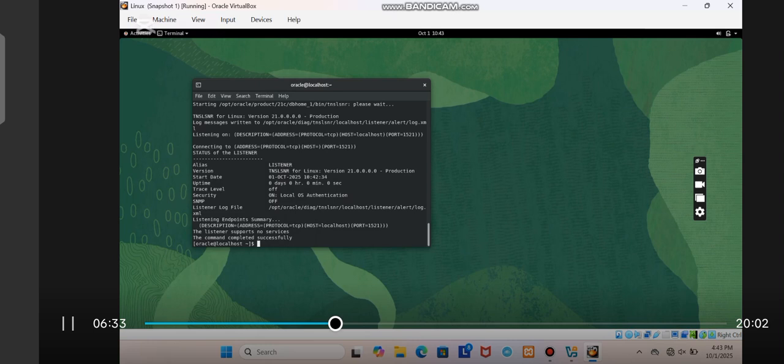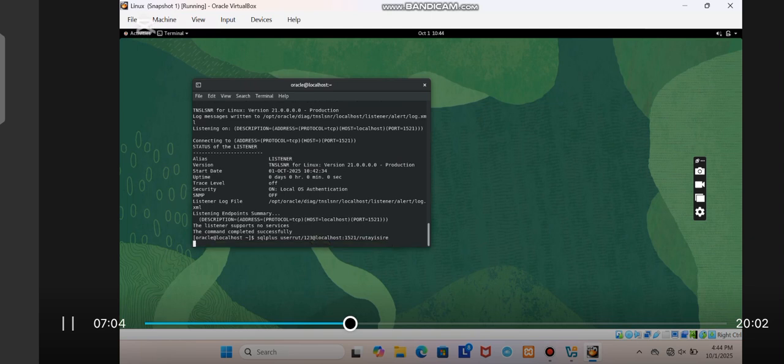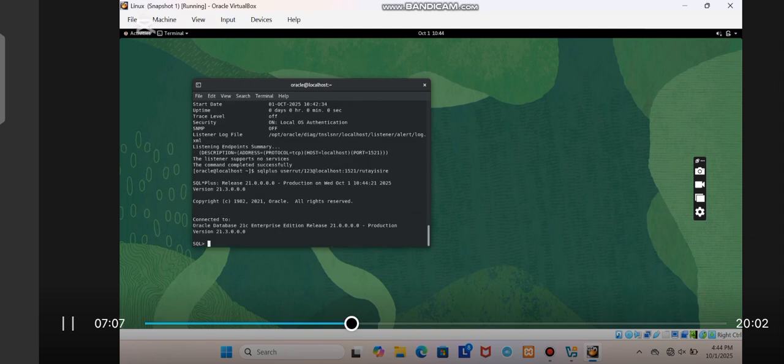So I just have to repeat the same command to connect the user of the database, by typing sqlplus, user root, that is the username I have created, then slash password@localhost, then the port, and then the database name. After pressing enter, automatically I am in SQL, as you can see. So after being back in SQL, now I can create a table.